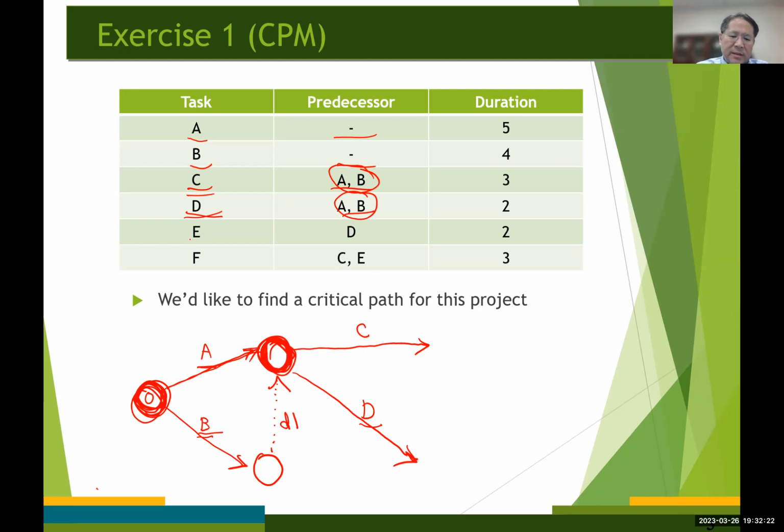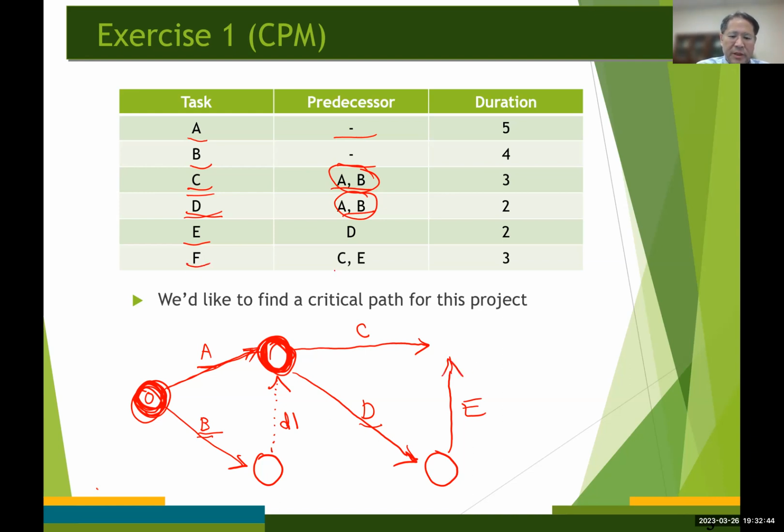And the next activity E has the predecessor D. So I'm going to have activity E go to this node.